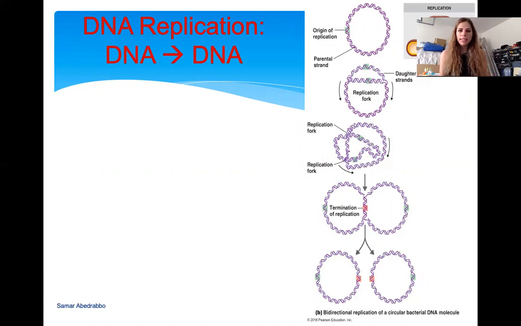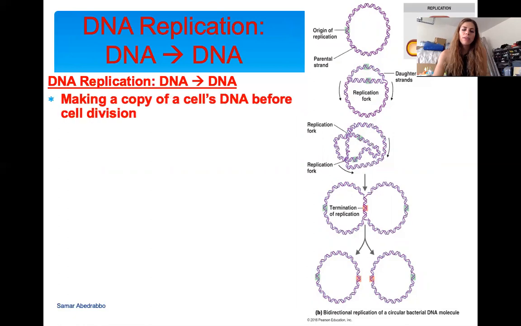Now we're going to talk about DNA replication. So we're going to put RNA aside. We're going to talk about how DNA makes copies of itself. So how do you take one DNA molecule and make two DNA molecules? For microbes, for bacteria, this is important because, before bacteria divide or do binary fission, they may need to make a copy of their DNA.